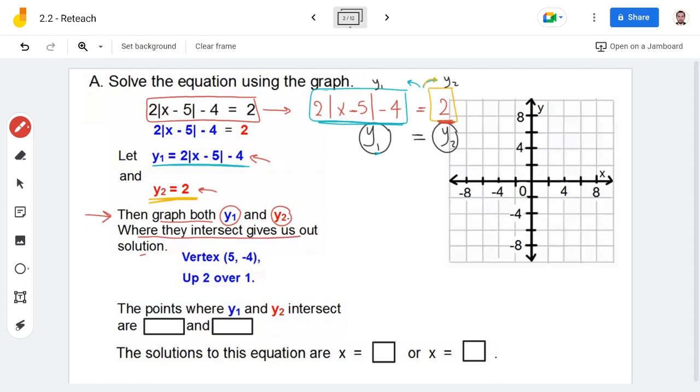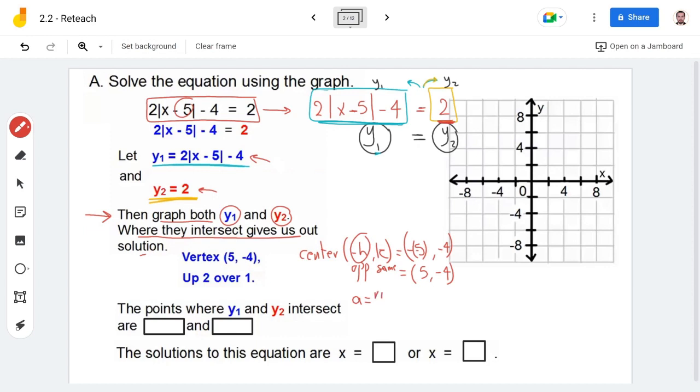Now, to graph, first we need to identify the center. We know that the center is always negative h and k. Now h here is what? H here is negative 5. So negative with negative 5, and negative 4. If we do this, we will have 5 and negative 4. Always take the opposite sign of h. H here is negative, so you have to take it as positive. Always take the opposite sign for h, and the same sign for k. Always like this.